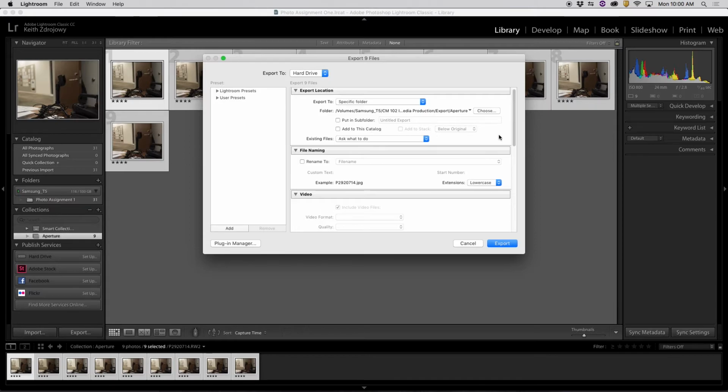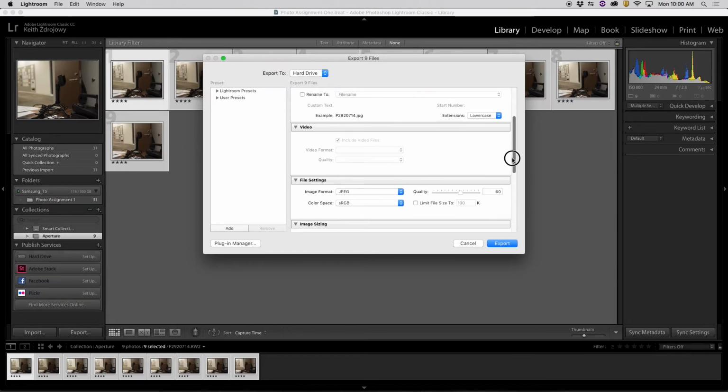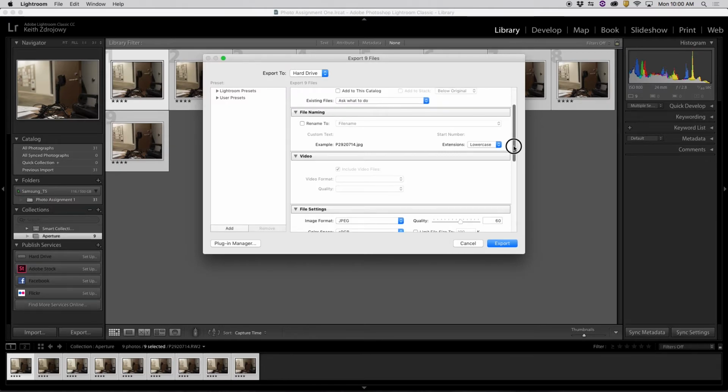There's a couple of different options you could play around with. Don't be afraid to experiment with this stuff and figure it out. Honestly, with a lot of this software and the settings, there's no one right way to do it. And sometimes it just takes, hey, you know what, I'm going to try this, I'm going to try that, and see what the different results are and find out what your workflow and what you feel most comfortable doing is.